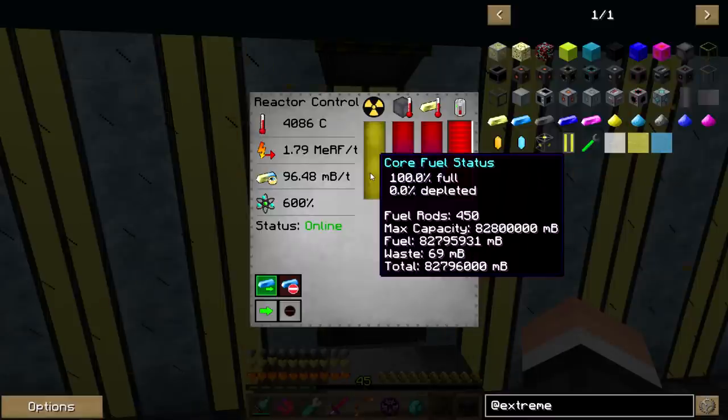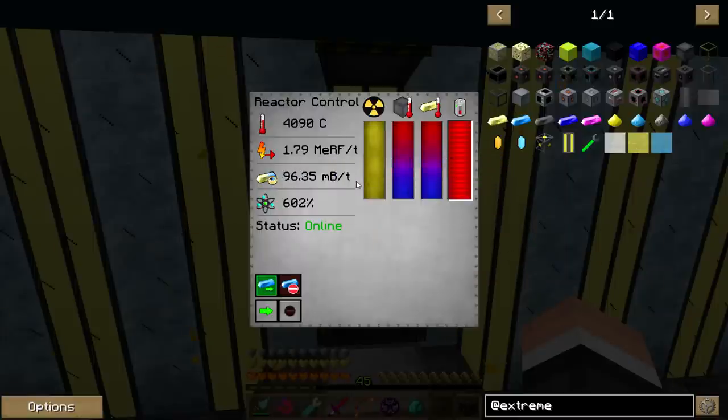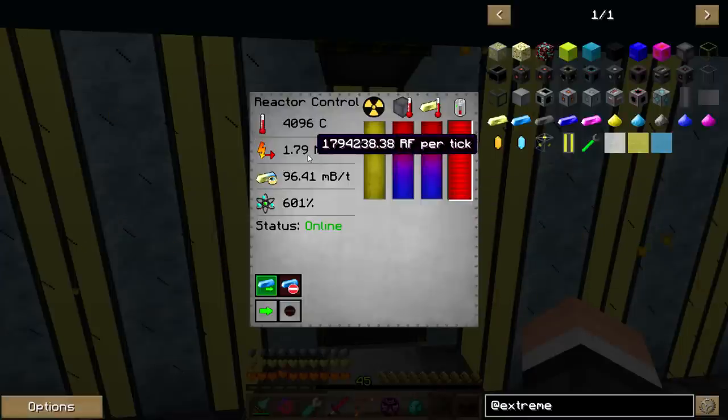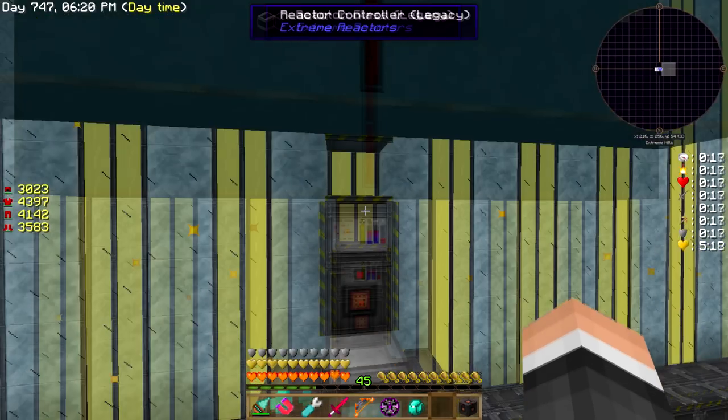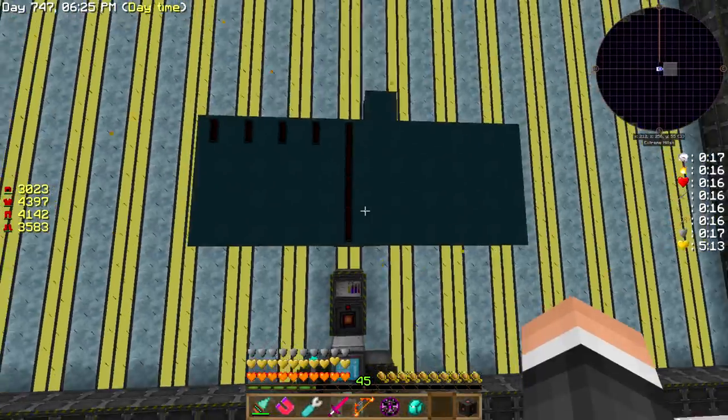How many are in a bucket? Is it 10 in a bucket? That might be like one ingot a tick. Or is it 125? I can't remember the numbers. That is close to an ingot a tick right there, which is crazy. 1.79, almost 1.8 million per tick, though. That is pretty crazy. And it's already charged.